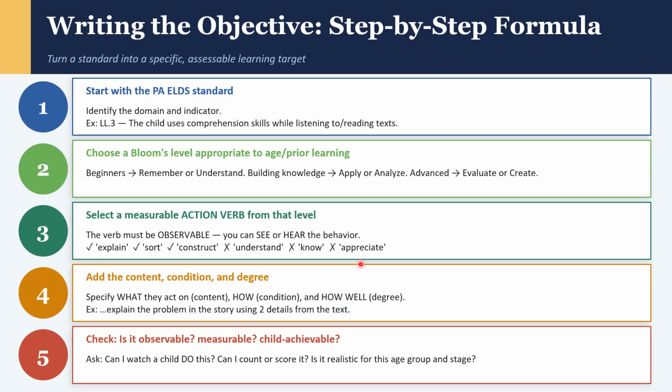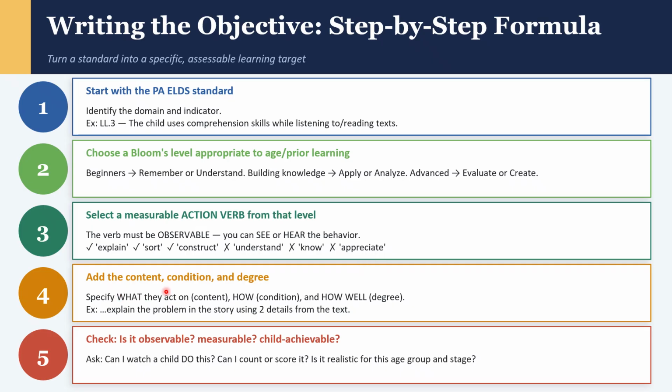And the last one is appreciate. The students will appreciate the reasons why we recycle. Okay, great. I want my students to understand that recycling helps the environment. We want to make sure that we're taking care of the planet and taking care of our community. But how will I know that they've appreciated this? What does that mean? You have to go back to Bloom and pick a verb.